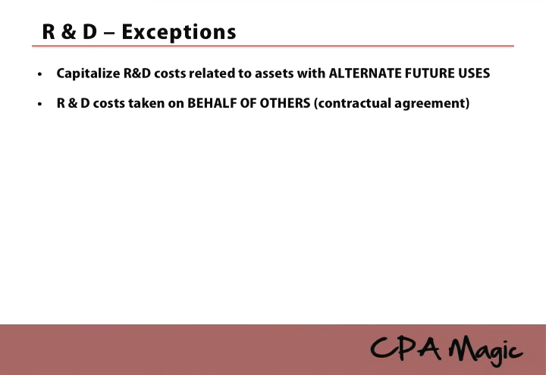So the key phrase there is behalf of others. And normally you'll see the words contractual agreement tied to that as well. If you're undertaking R&D on behalf of others, it's essentially inventory, so it's capitalized as inventory and expensed through cost of goods sold. Now McGraw-Hill is going to expense R&D as normal. They hired me to do it for them, but they're still expensing the R&D. I'm the one capitalizing it. So those two exceptions are very key. That and computer software, those are the main exceptions you're going to see to R&D expense. That's what's going to be on the exam.